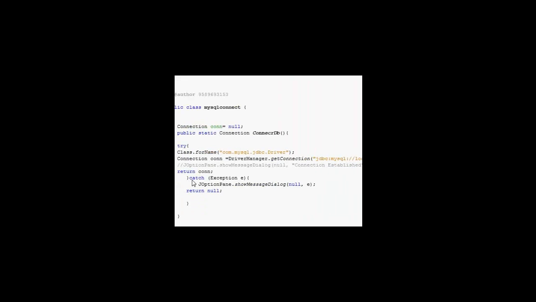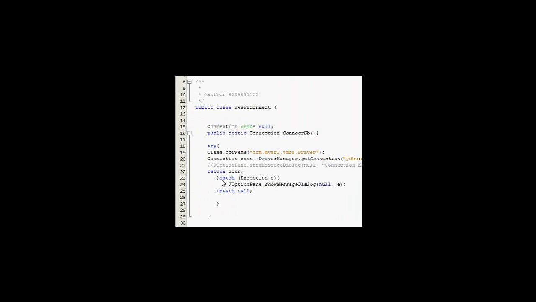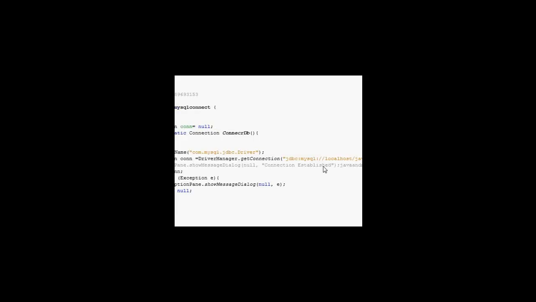So you have to write this, and the rest will be the same. Once again you have to write com.mysql.jdbc.Driver, and in getConnection you have to write this.